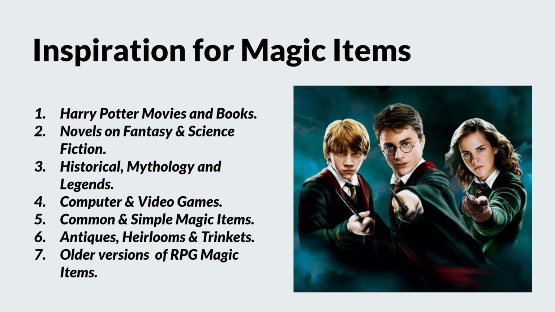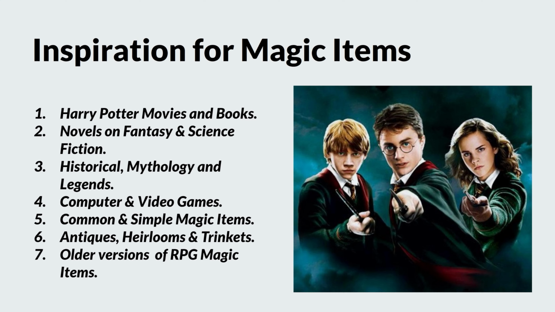So where do we get our inspiration for the things that we're going to make? Well, Harry Potter movies and books are great examples of very simple magic items that do all sorts of fun effects. They don't have to be the only sorts of things you make, but it's a great place to start. Novels on fantasy, science fiction that include magic items, another great place. Books, movies, always great places to pull stuff from.